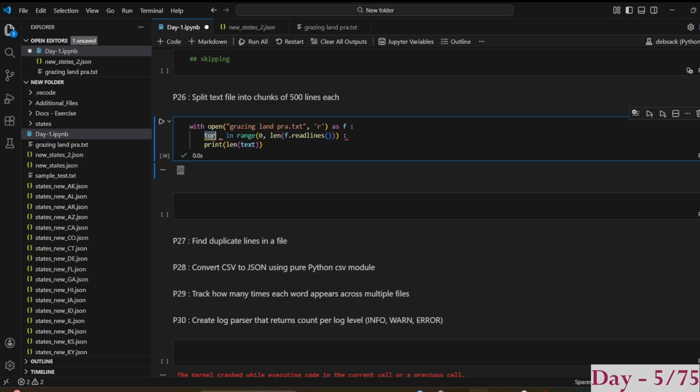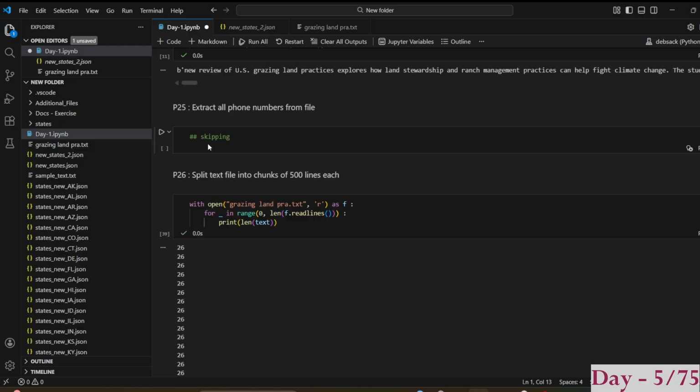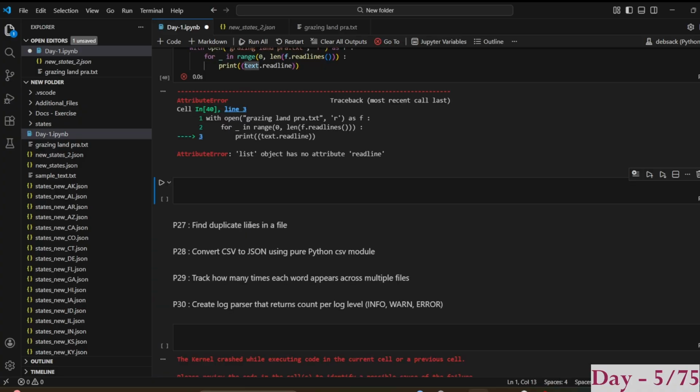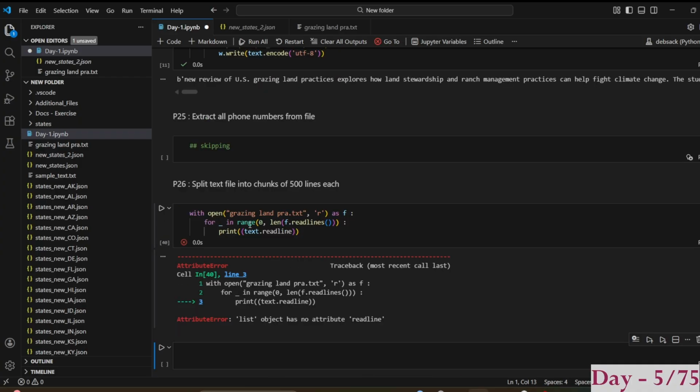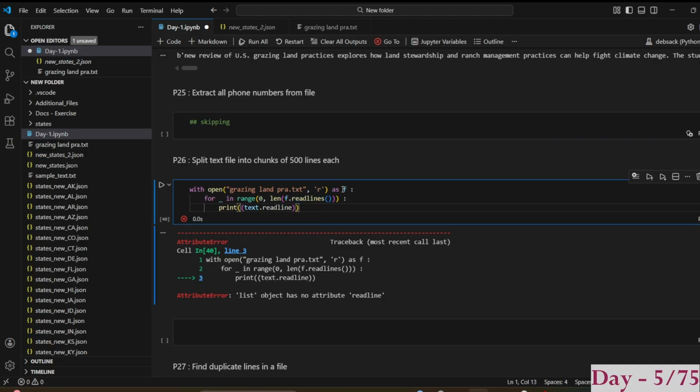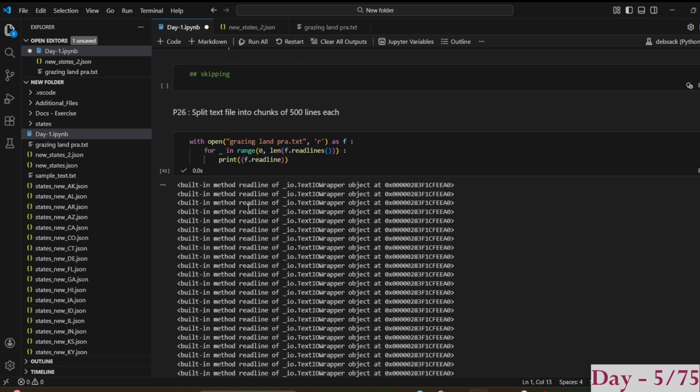Okay. I'm supposed to print the text rather than readline. Okay, list text. Okay, I don't want to see the text. Instead, I'll just use the F. Oh, what the heck? What was I doing earlier?